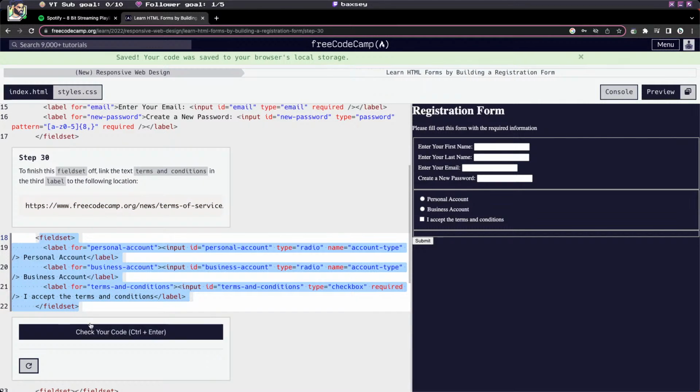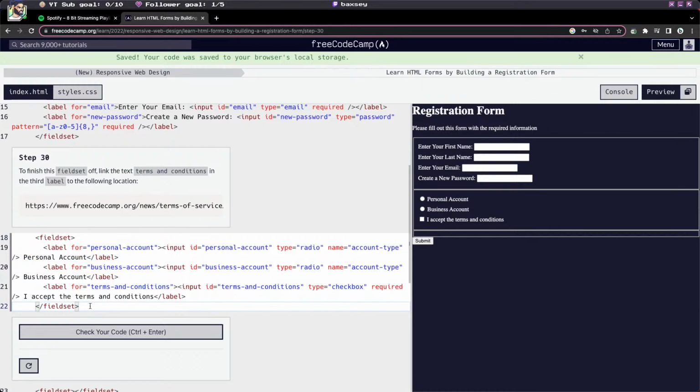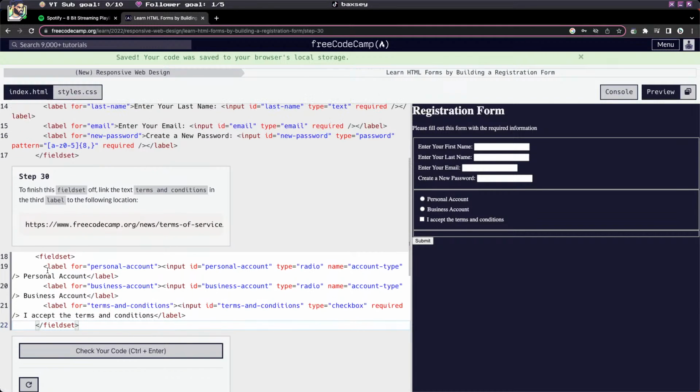So here's the third label. How do we do that though?